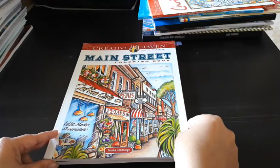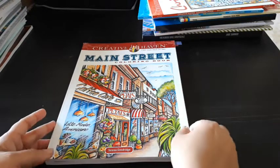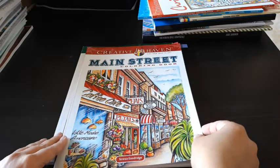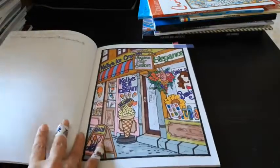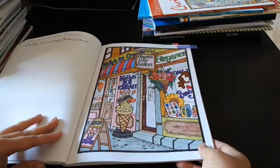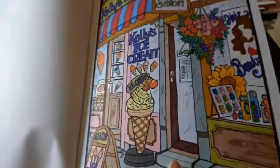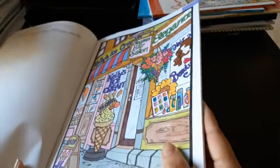Okay. I also had a page in this one from a very long time which was tagged for coloring, and this was, if I'm not wrong, the summer scavenger hunt, and the prompt was ice cream. So I finally finished this one, and it is from the book Main Street by Teresa Goodrich, and I finished this on the 25th of December. I have used Touch New, Tongfu, and some penciling, Artlicious pencils. I also used a little bit of Pentel, if you can see on the door knobs and the shining here and here, also here a little bit, but most of it was just markers.